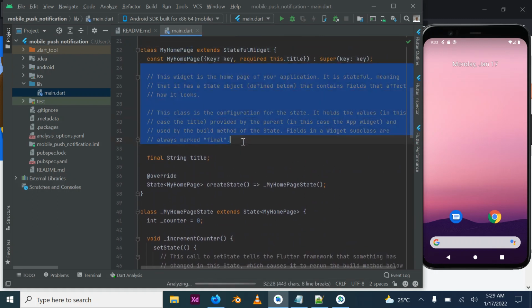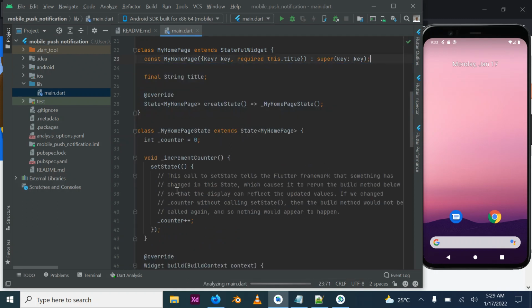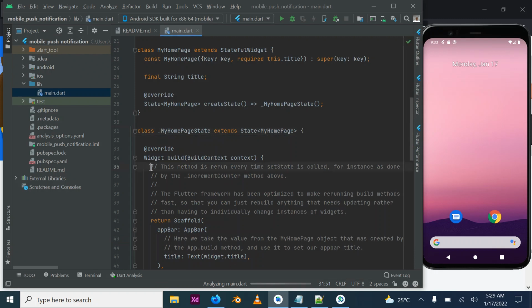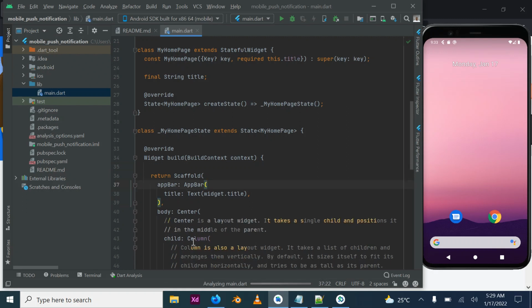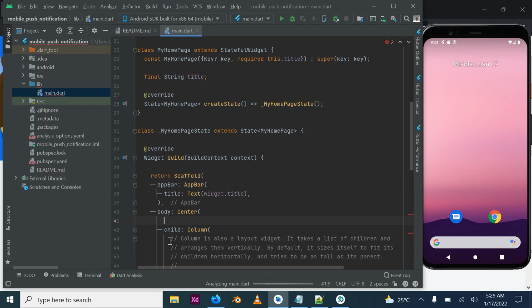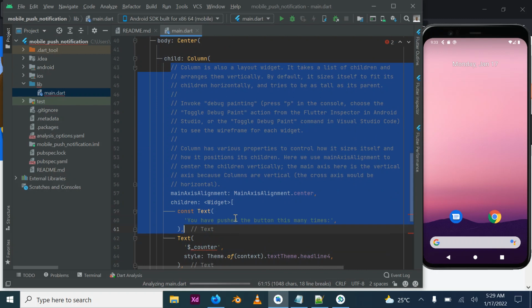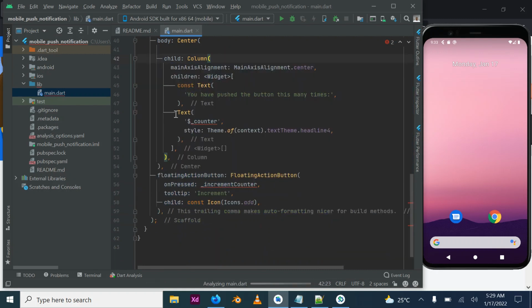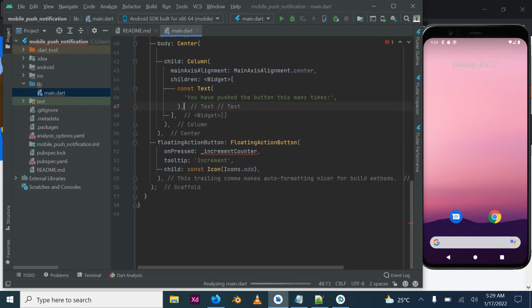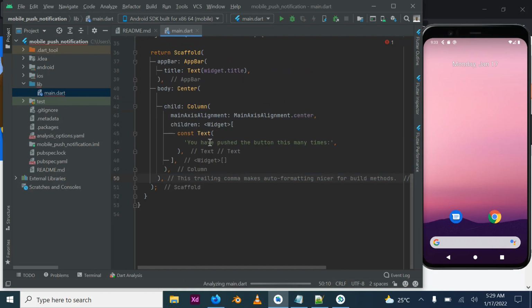I remove these two, I remove this, I remove this, I remove this, and then I remove this as well, and then remove this, just to make it simple and easy to see.